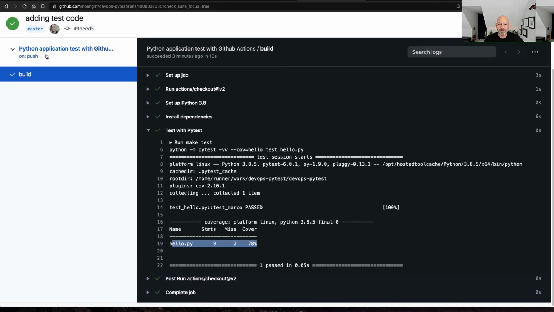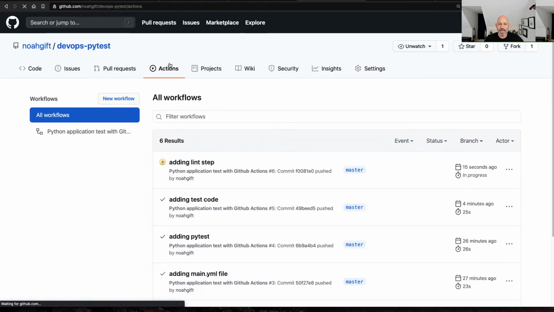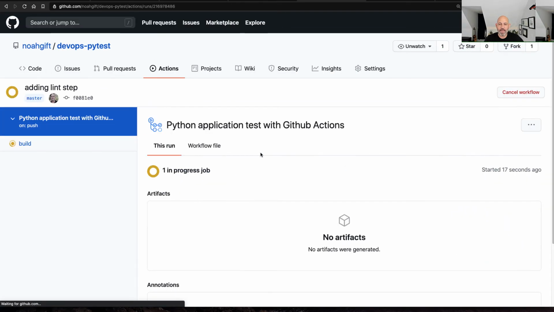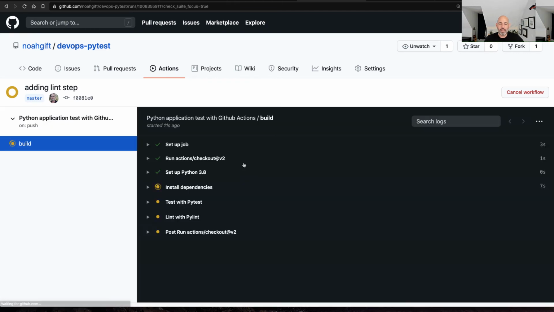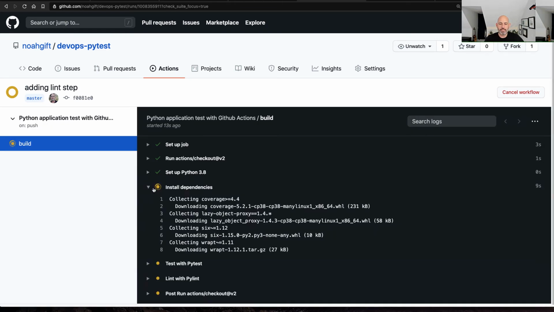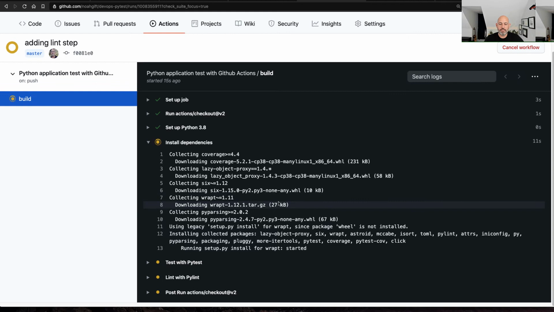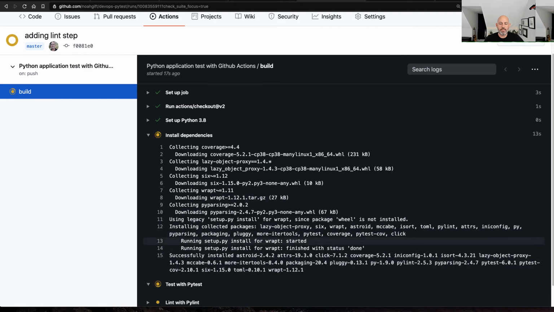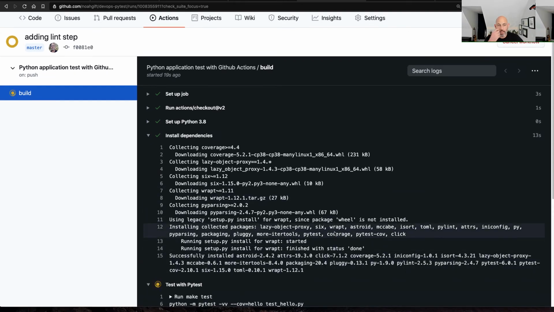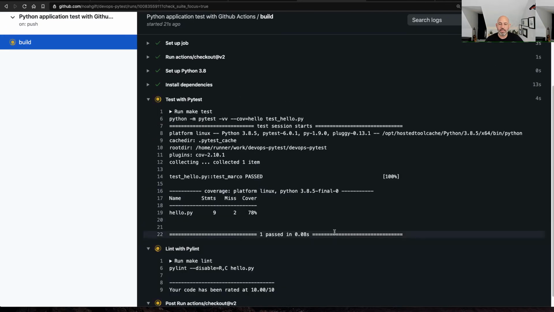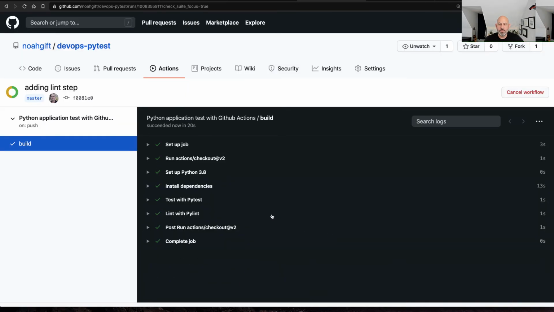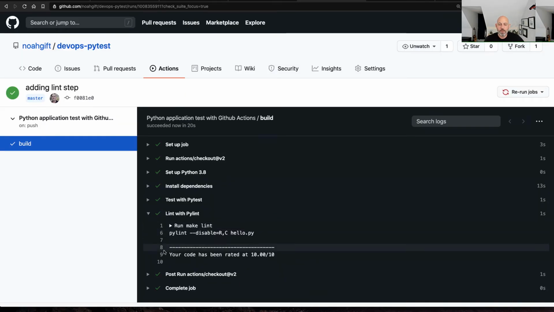Let's go to this project and let's make sure the Actions is running. There we go. Adding the lint step. We can look at the output. We can see that it sets up the code, it installs the dependencies. It's now doing the test with PyTest. And additionally, we are also successfully able to pass lint.